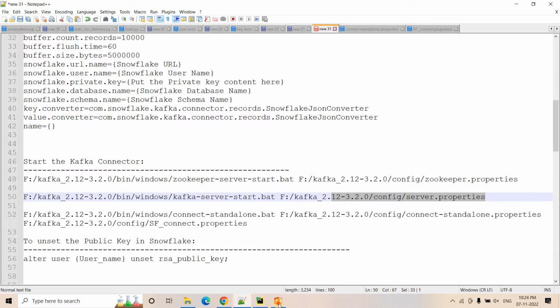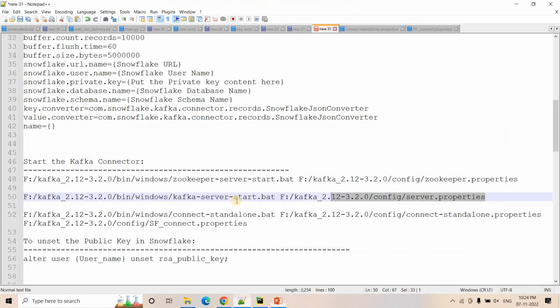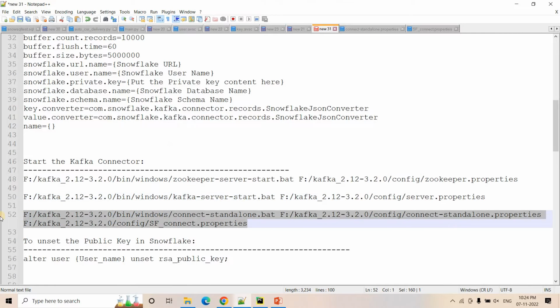That is, as per this particular diagram which I discussed in my previous video, here Kafka Connect is running in a separate cluster, not within our Kafka cluster itself, right? But when I showed the demo, at that time our Kafka Connect as well as Kafka broker both were running in the same system. So he wants to see a demo with a different cluster combination, right? That's what I am going to cover in today's video.